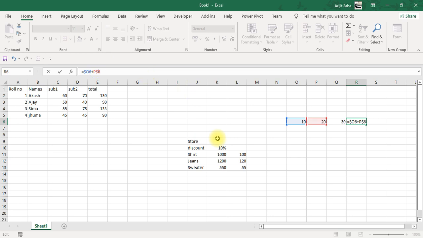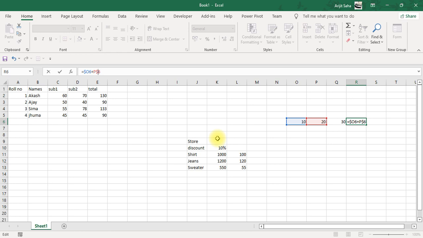So with this we can easily make something a mixed reference. These are the two mixed references that are there in Excel. That is, either we can put the dollar symbol in front of the column name, or we can put the dollar symbol in front of the row number.